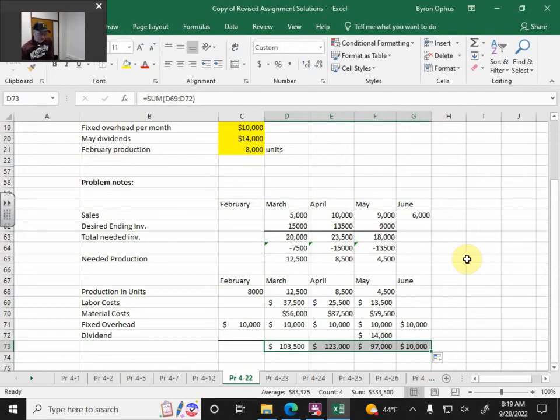Hopefully I'll show you some of these shortcuts as we go along. Excel does so much. This one takes some time, and you've got to set it up. As we go along, there's going to be some problems where Excel just does all the work for you. You just hit a button, and boom, there you are. So, any questions about that one?